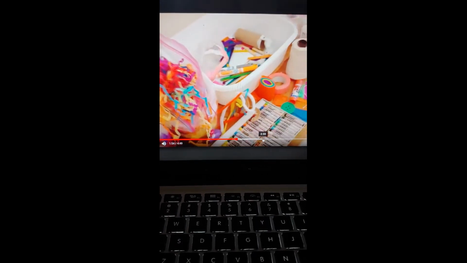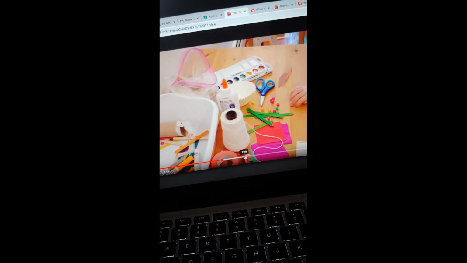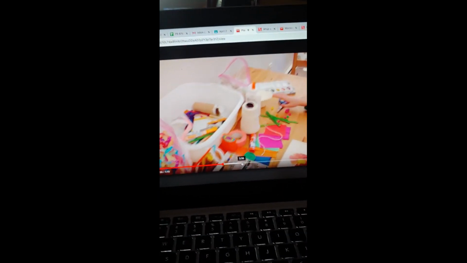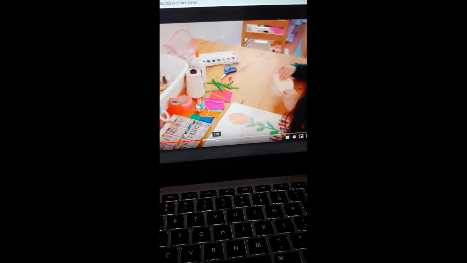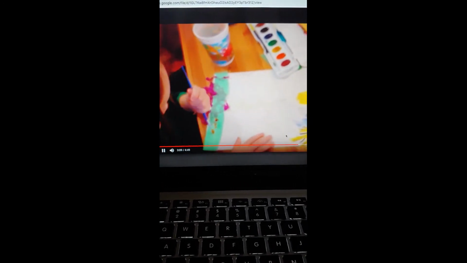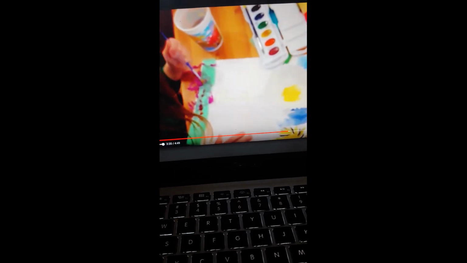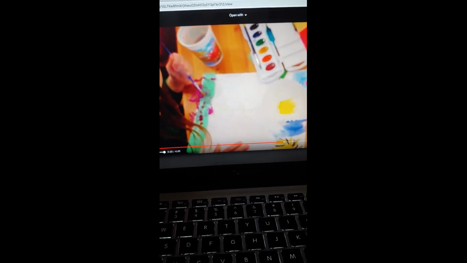So I gave them all of these different art supplies that we have just lying around in our basement. If you don't have all of this at home, that's okay. You can use tape, popsicle sticks, some of the paint, crayons, markers. We happen to have some cupcake liners. So we have a lot of art supplies out here. But if you don't have all that, you can just use what you do have, and whatever parts of the flower that you can remember, you can go ahead and do. Oh yeah, and then I just show them some examples of questions they can ask their kids while their kids are creating stuff.